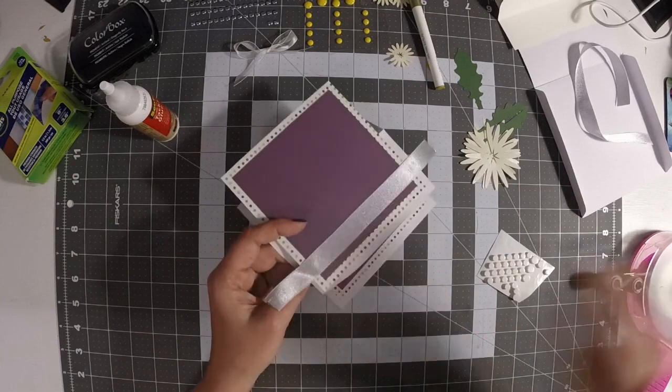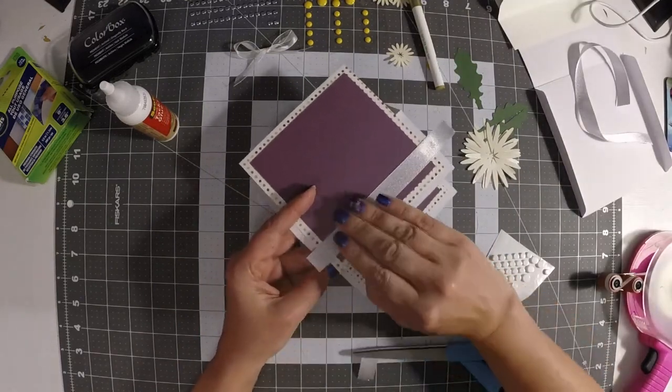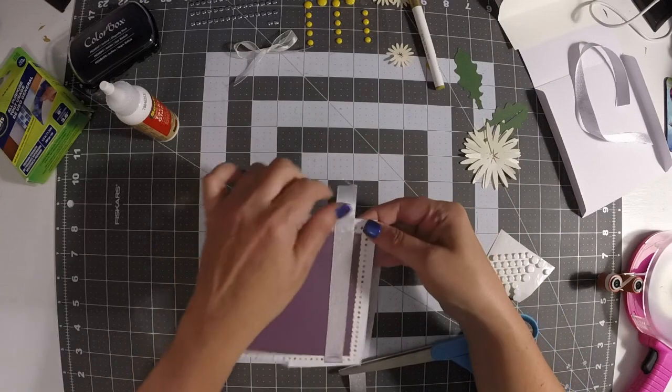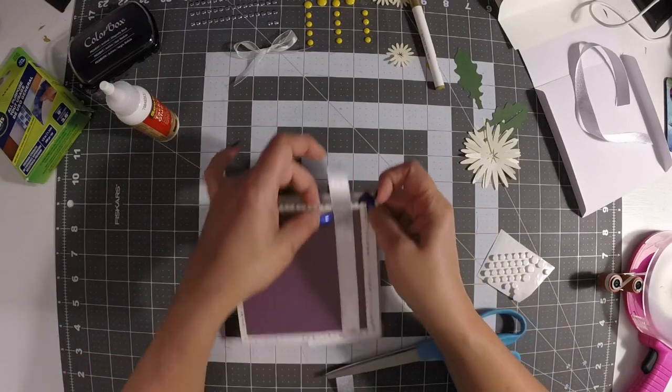And sometimes you can still kind of get it up. If I have to shorten the ends there, which is not a big deal, and just sort of tuck it back under. And then we can just add a little extra glue to glue that back down. I'm going to do the same thing on this side. Just pull it up a little bit.